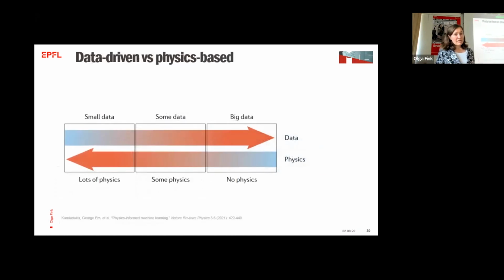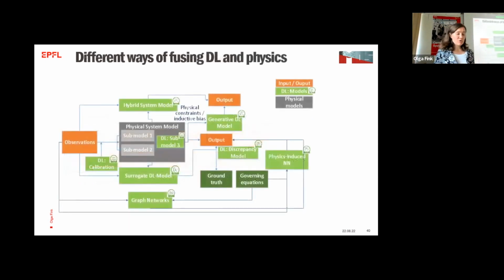And there have been many different ways of combining physics-based and data-driven approaches. This has been one of the hype directions recently. And there are really many different combinations between the two. So we can have very little data, but we may have a lot of physics. But on the other hand, we may have a lot of data, and we may not know anything about the underlying mechanisms, and we can have anything in between. And this is why there have also been very different ways in which we can combine them.